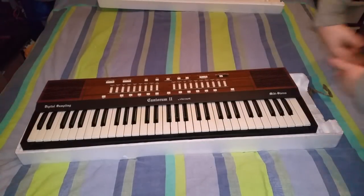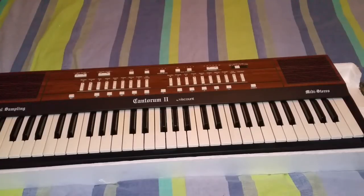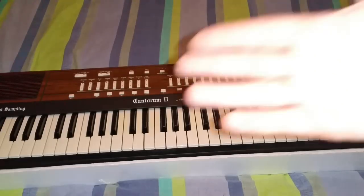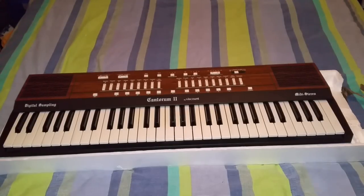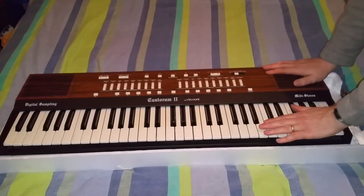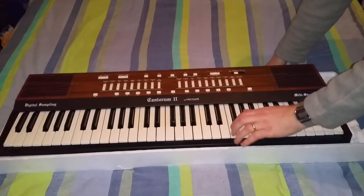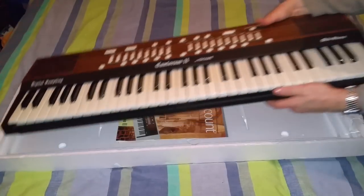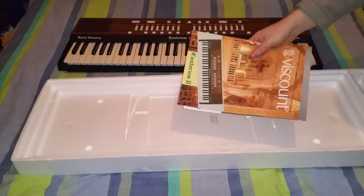And inside here, we have the piece de resistance of the Viscount Cantorum 2. If I'm pronouncing Cantorum 2 wrong, then please feel free to have a go at me in the comments. I know you will. So it's got MIDI, it's got stereo, and basically it is a digital organ. It's meant to recreate a pipe organ, and the keys, I do believe, are weighted to feel like a pipe organ. They are quite heavy. And underneath the organ itself, it came with some original brochures and receipts, which we'll take a look at now.